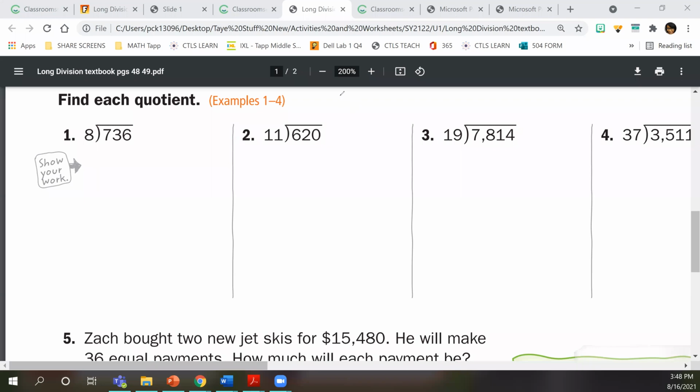And we are going to do a couple of these together, okay? So let's start with an easy one. What I like to do on the top of my page somewhere, I like to put my dangerous monkey swipe bananas, yes? And I kind of use this like a checklist as I'm going through my problem. All right, so let's start with number one, 736 divided by 8. So my first step is to divide, right? That's where the danger is.